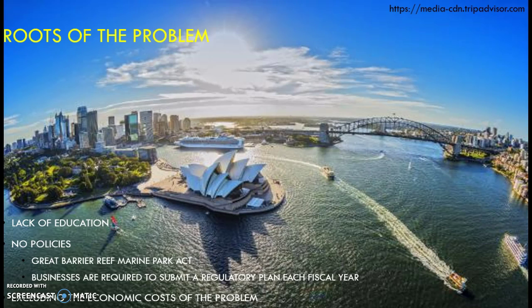We don't directly have the effects of the Great Barrier Reef dying, therefore we think we don't have to worry about it, when in actuality the loss of the Great Barrier Reef would be horrible for our planet because it does so much for us, not only in providing marine life and food for our restaurants, but on a more practical scale, the Great Barrier Reef protects the coast of Australia from huge waves that would otherwise be devastating to the coast. So it breaks down these waves into smaller waves, which then the coast can handle. So we need to understand what we're losing if we don't change our ways and protect the reef instead of destroying it like we are now.